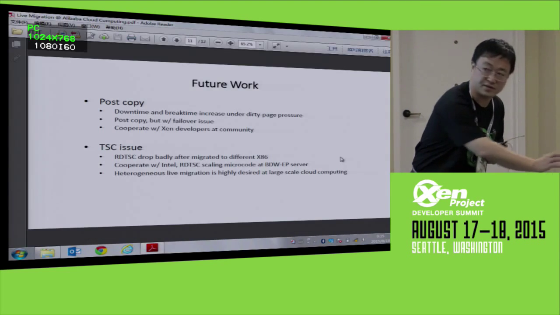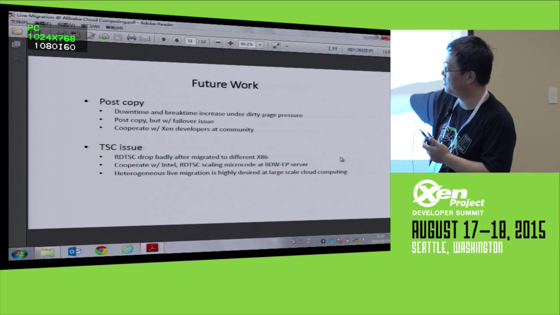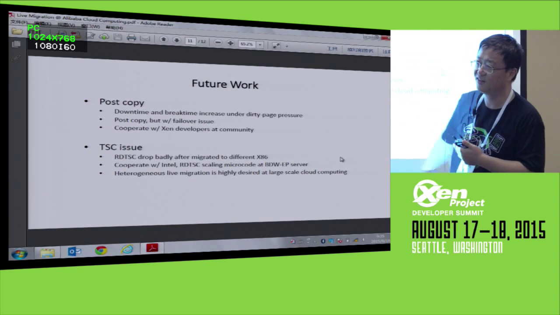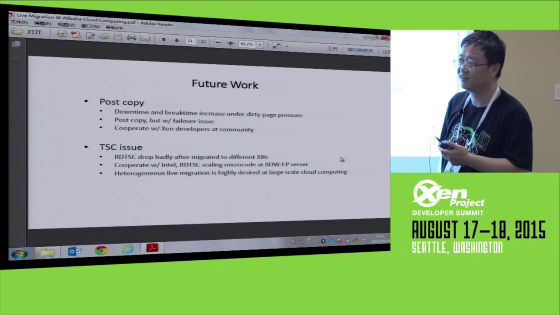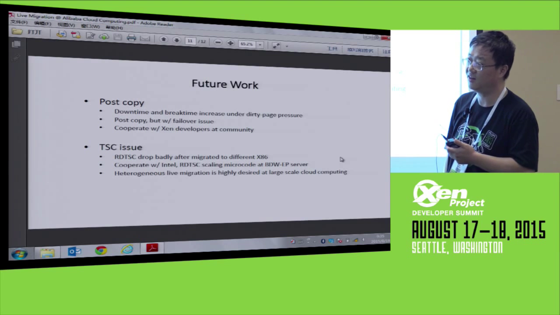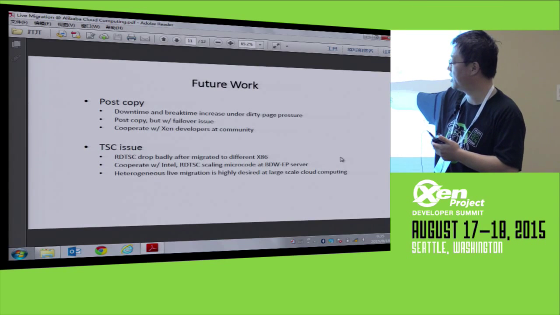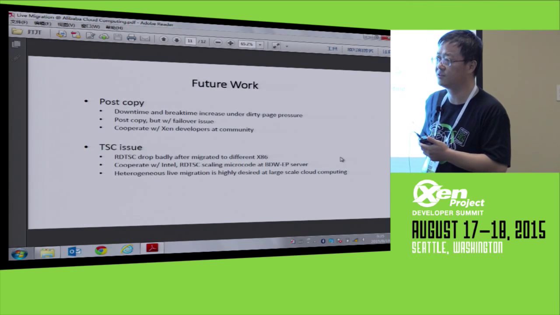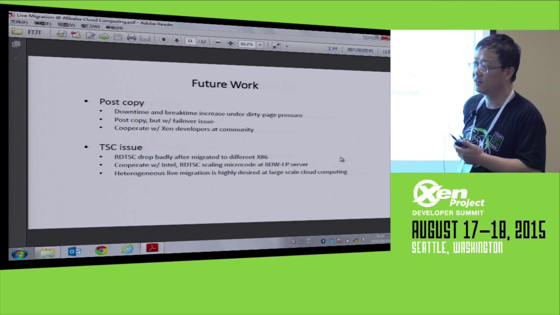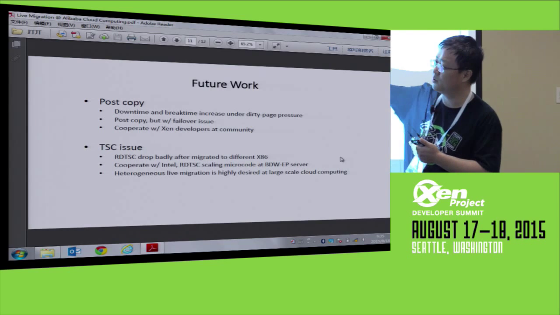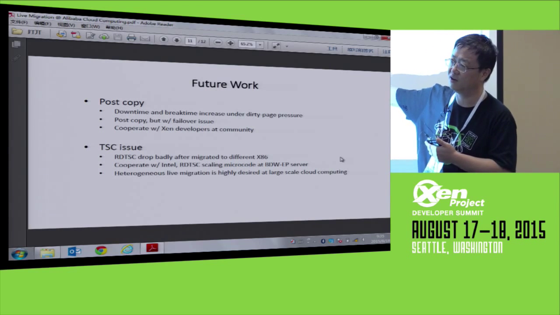And by the way, we now have a solution for the TSC issue. Do you know when that's going to be available in hardware? Yes, based on hardware. We cooperate with Intel, and they will provide some new servers to us. Fantastic. This problem was not solved by Xen and KVM right now.